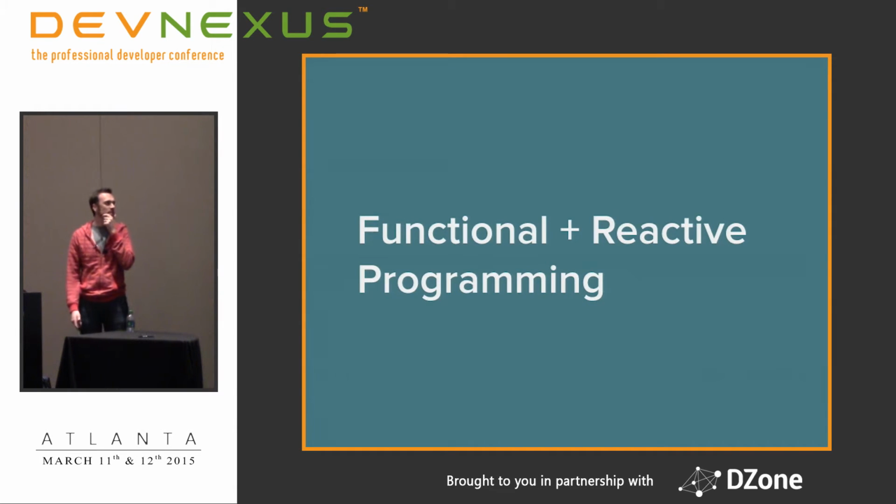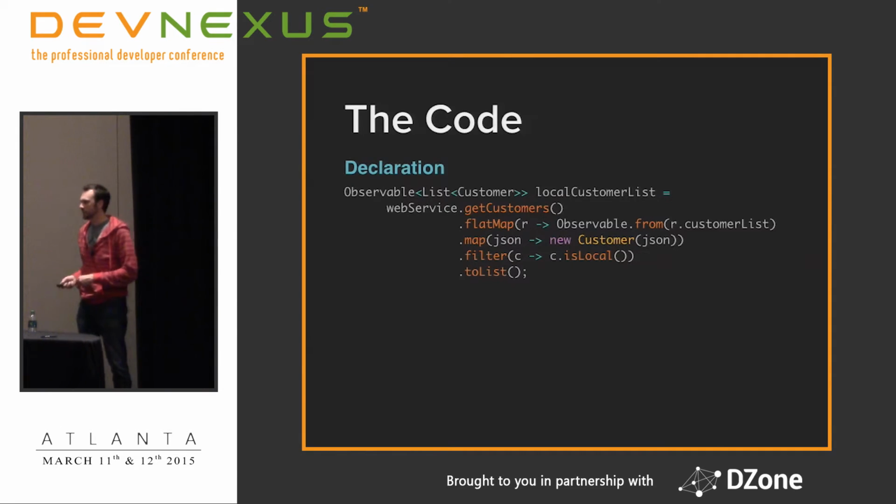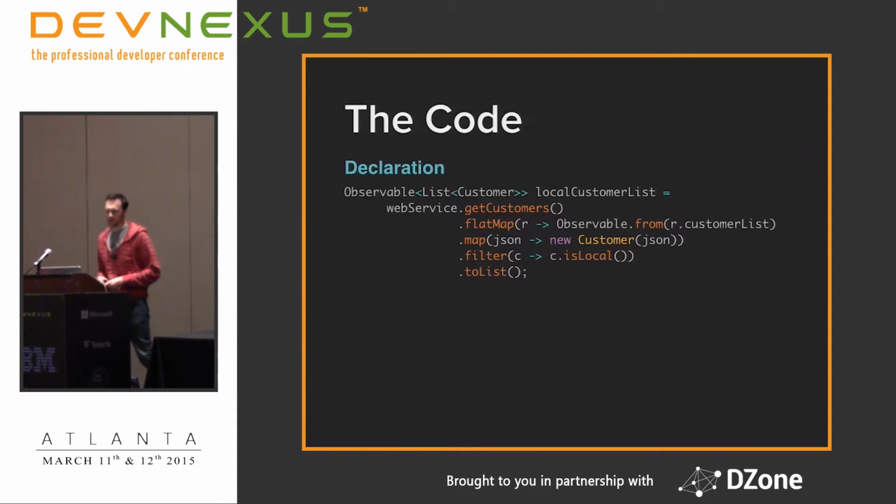All right, so let's bring this all together, functional plus reactive, in a code sample and workflow, and see how they all fit together into a somewhat realistic use case. Let's say, in general, we want to hit a web service. We want to convert some of this JSON into real objects and then convert it to a list along the way. We would end up writing some code like this. And we'll step through each piece step by step just to see what it's doing and how that flow works.